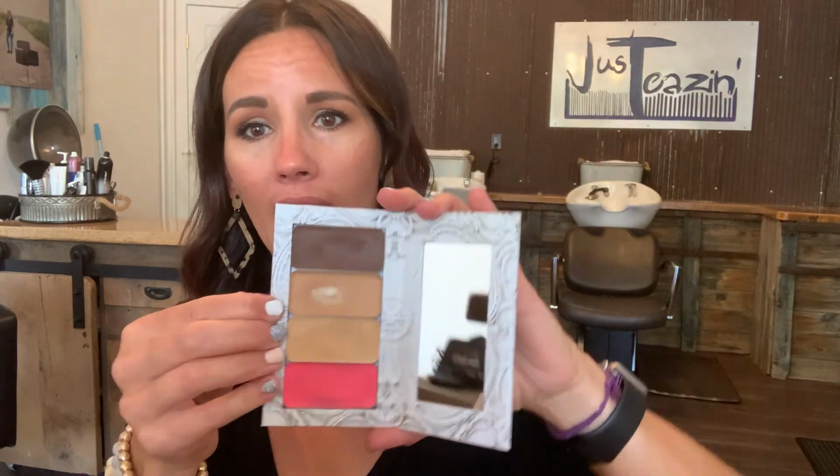So once you've been color matched, you send me your selfie and I color match you and give you all my recommendations for colors. You get your product in and you load your compact, and I'm going to show you the simplest way to do your HAC, highlight and contour.